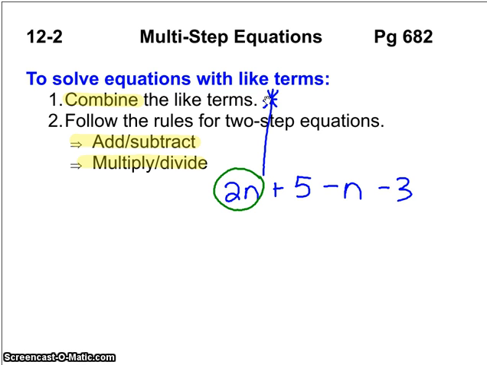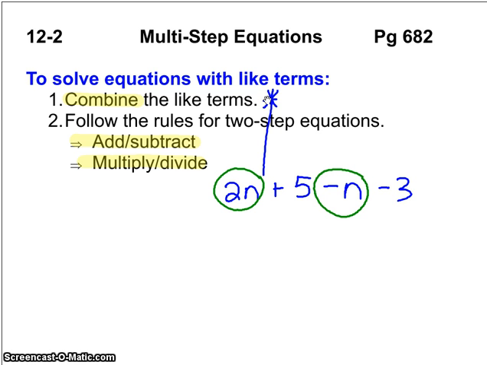Remember, the key is when you go through and you start combining, you need to pay attention to the signs that are in front of the term, and we've been talking a lot about this in class. Again, pay attention to the signs in front of the term, which then will indicate whether you're looking at a positive or a negative amount.